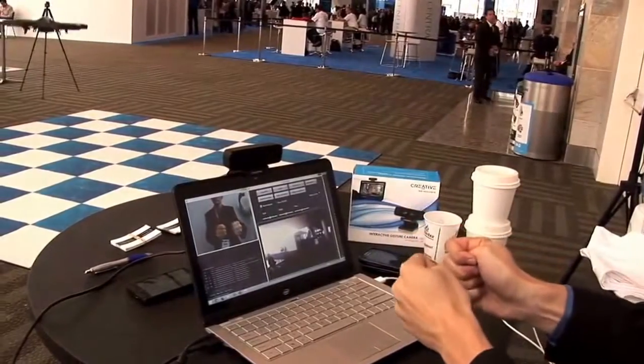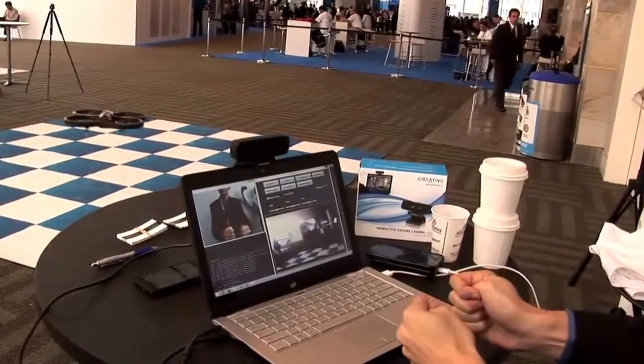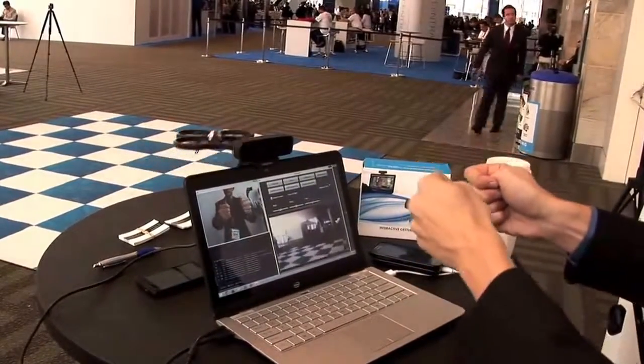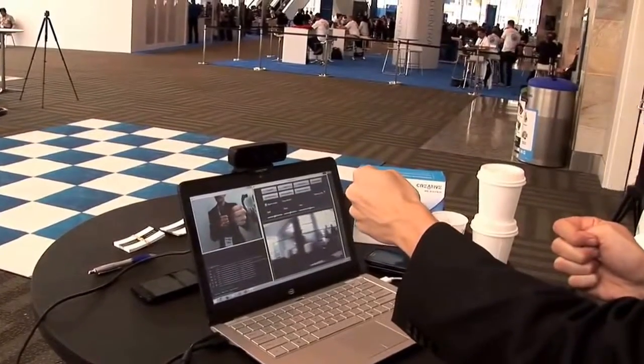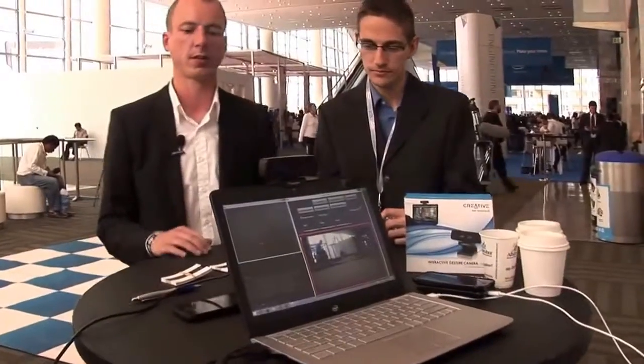Normally you would implement your software using the C or C++ libraries, but we are Java experts, so we used the Java bindings. There are two parts in the software. One part is the drone API. We've implemented it also in Java because we want to send some commands to the drone, fly forward or backward or whatever. Okay, this is one part.